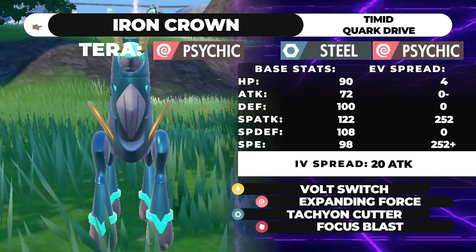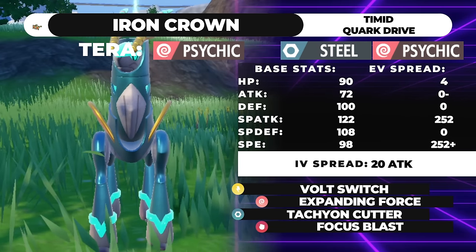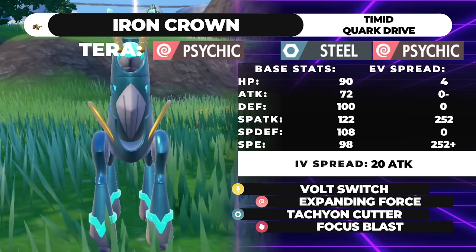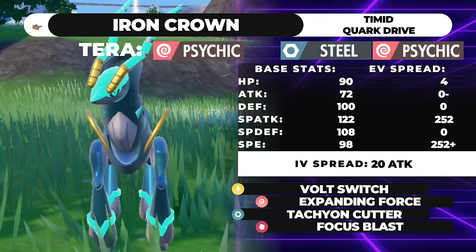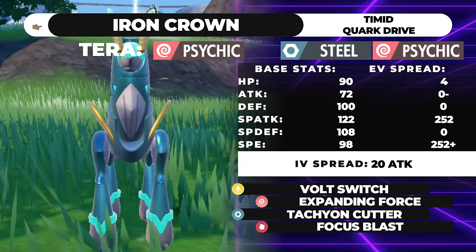And beyond that, it's just Expanding Force, Tachyon Cutter, Expanding Force, Tachyon Cutter, get as much damage as you can. And the final move, of course, is Focus Blast, because, I don't know, Steel types kind of wall this guy out. Having the option to hit Steel types is pretty important. I didn't want to waste the Tera on this guy to get like Tera Fighting and Terra Blast. I felt like you might as well just go for Focus Blast here.